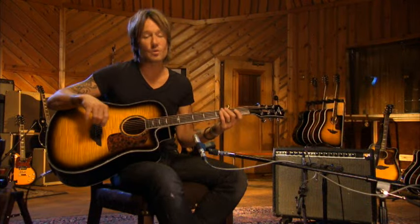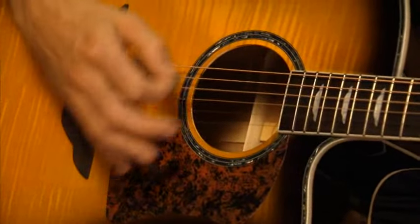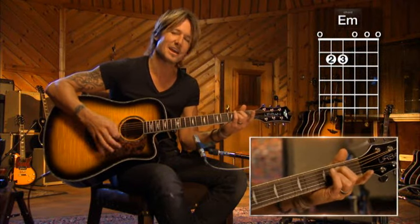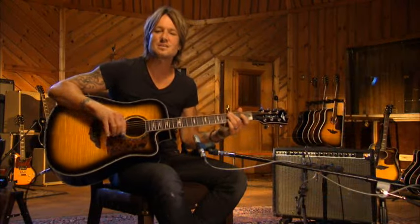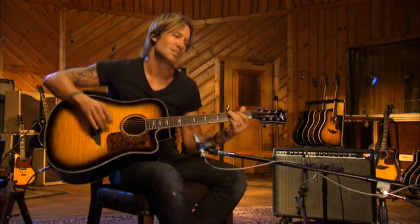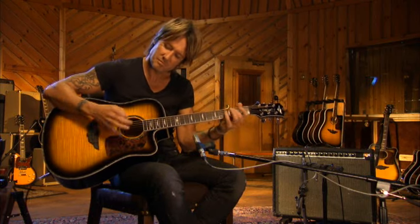If you want, you can even do all downstrokes. It gets a bit more punk that way. Sometimes it's a bit more aggressive that way instead of playing this, which is a little nicer. There's a little more attitude in playing all downstrokes. Like that.